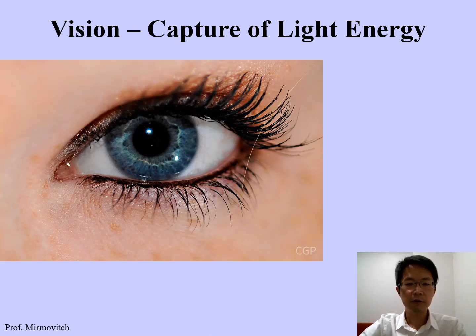So of course, our eyes are there to capture the light energy. The light energy is transmitted in the form of something called photons. When photons hit the retina, the light-sensitive membrane in our eyes, we have something called photoreceptors. Photoreceptors are literally like chloroplasts, and inside a photoreceptor we have lots of retinal. We'll take a look at the details in the next few slides.